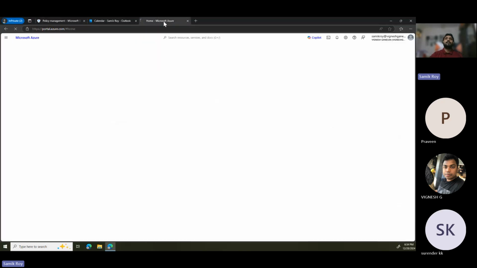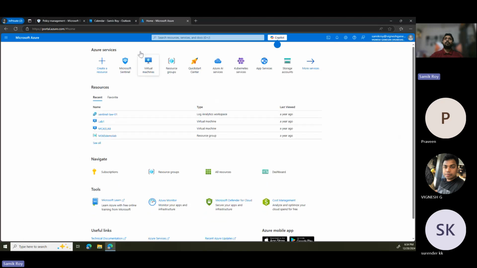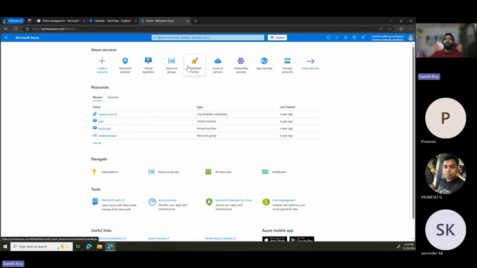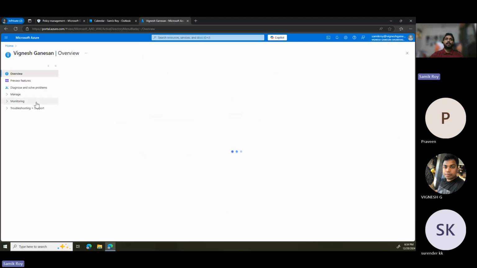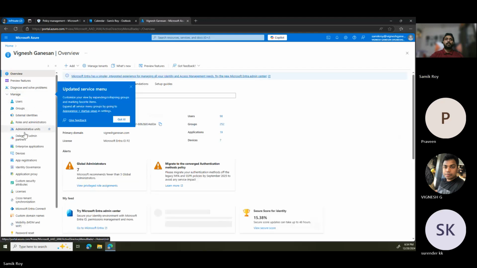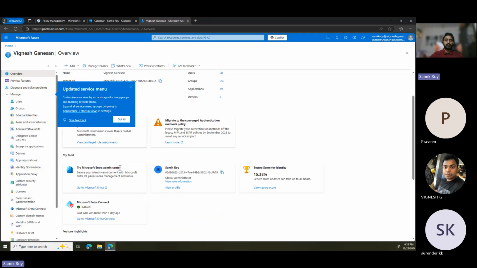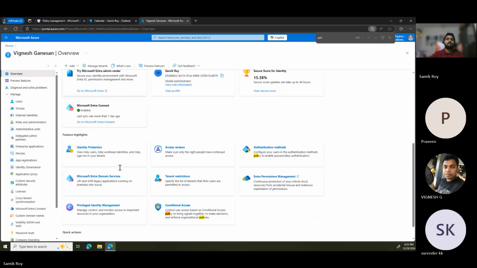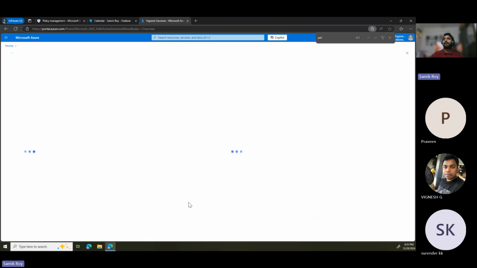So I would go to Azure, then Microsoft Entra ID, and there is something called policies, and conditional access policies. I'm going to click on that.